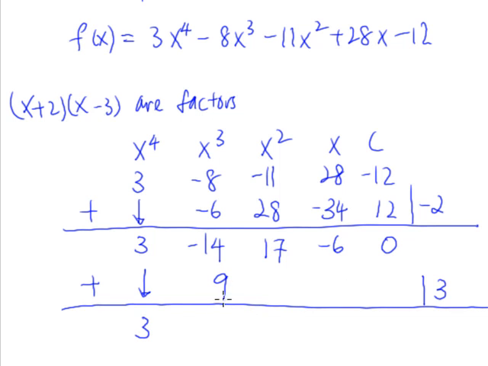And 9 minus 14 will give me a negative 5. So negative 5 multiplied by 3 will give me a negative 15. So this will give me a 2. So 2 multiplied by 3 will give me a 6 and you end up with a 0. Again, confirms that x minus 3 is a factor as well.